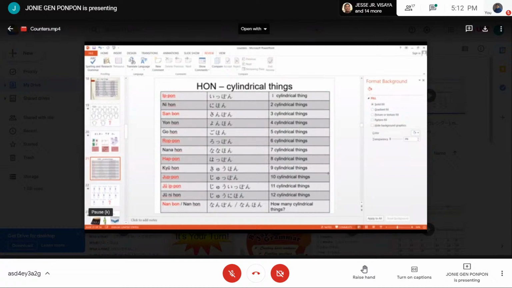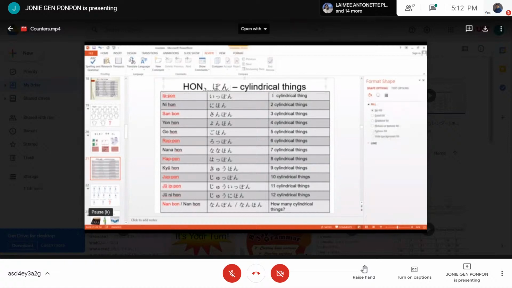Let's say, pencil, spoon, fork, ruler, mga ganun. Okay? Or even the pet bottles. Ano ba tawag? Yung mga mineral water bottles ito. So, that is hon. Okay? Ang gamit doon na suffix is hon. The suffix here can be used as hon, bon, and pon. Okay? So, hon, bon, or pon. Depende kung anong digit nag-last.